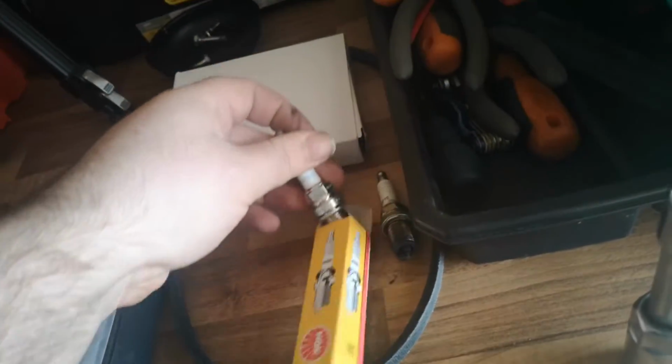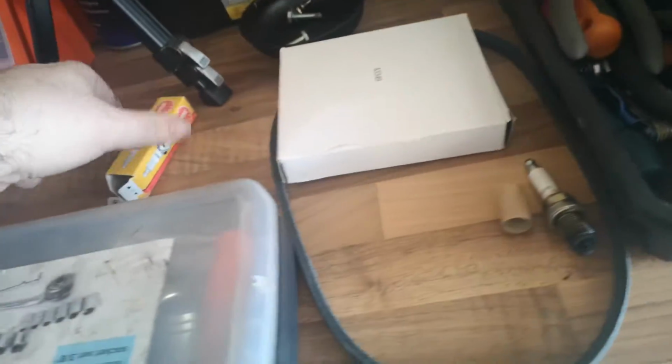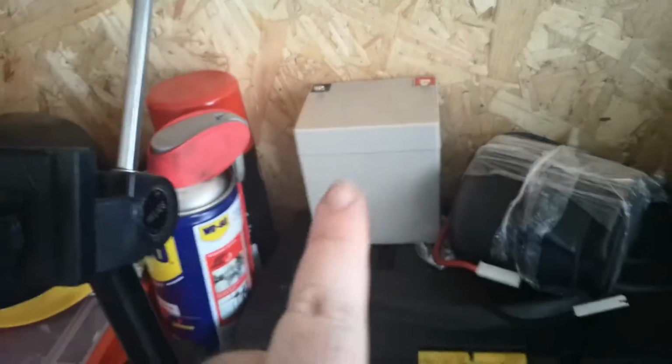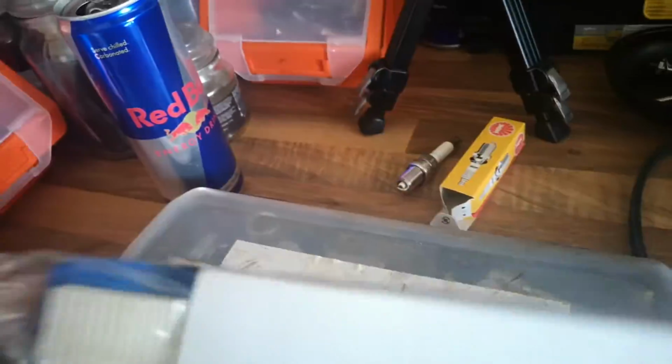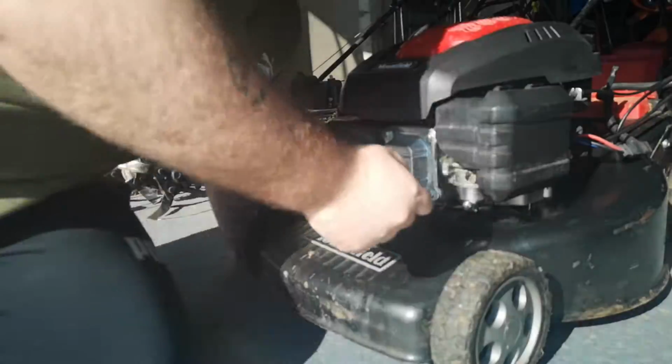So we got that. I took the battery out and tried to charge it. It wouldn't come back alive even on my repair charger. So, got a new battery. That one's all good, ready to go. Got the drive belt. And this is a new filter for it. So, let's get into it.